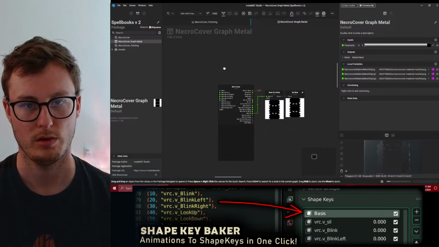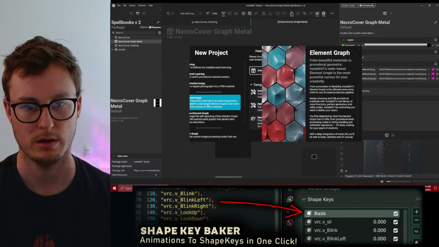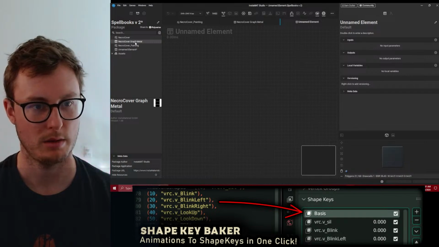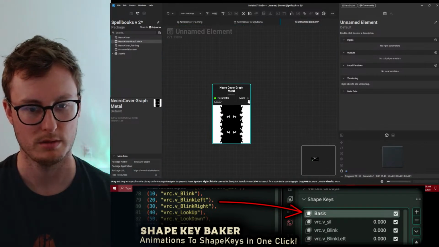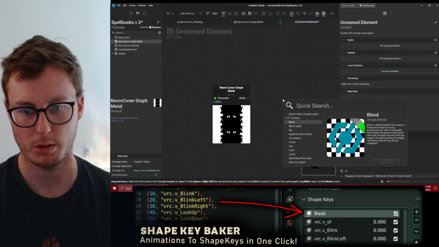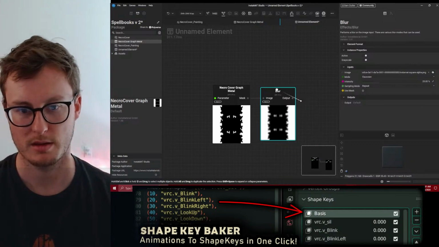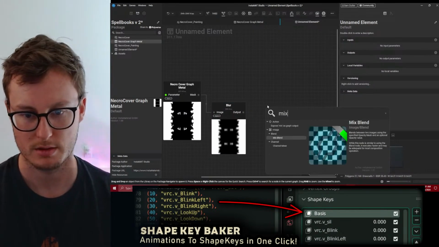Then what I could do is actually make a new one. Element graph without template. And we'll take the metal and blur it. And then mix or blend.